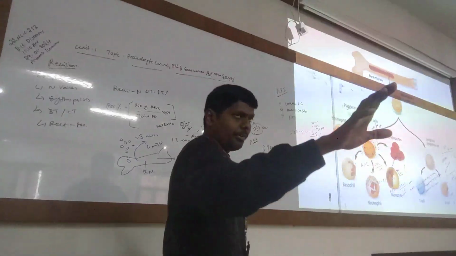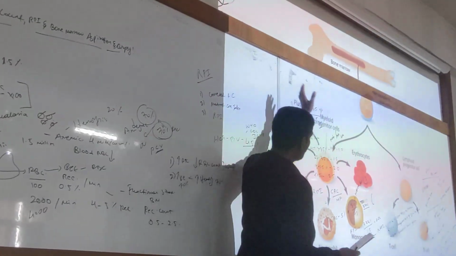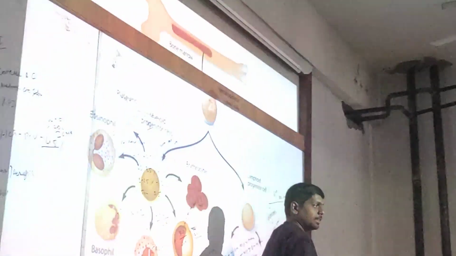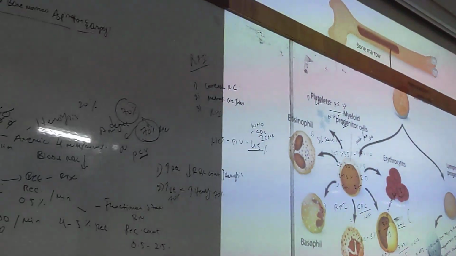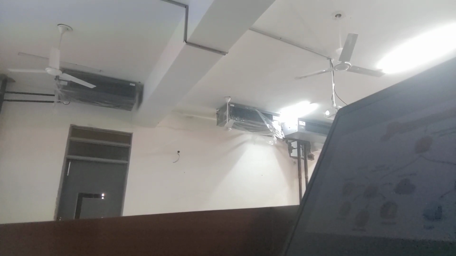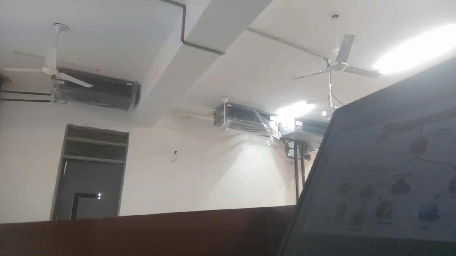Everyone pay utmost attention. We know that bone marrow will produce many types of cells. These cells have been broadly categorized into 2 types: myeloid cells and lymphoid cells. Lymphoid stem cells will produce T cells and B cells, whereas myeloid stem cells will produce all other cells, both granulocytes and agranulocytes. Agranulocyte, that is monocyte. This you already studied in erythropoiesis. Colony forming unit.